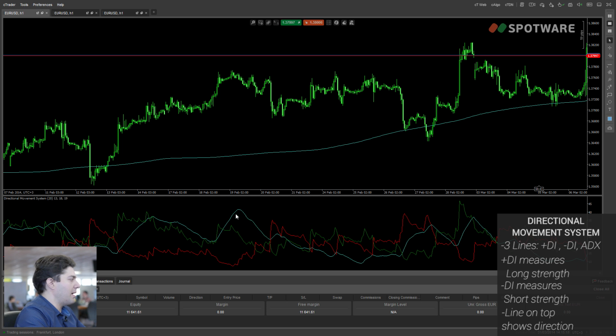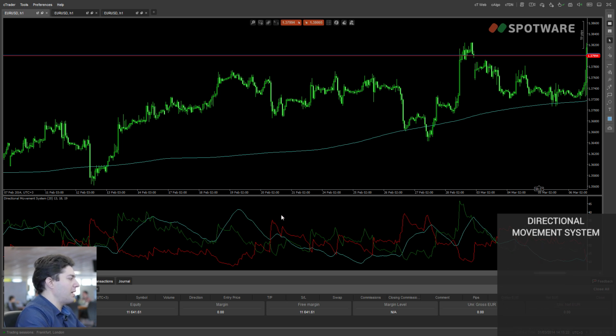The blue ADX line, which is this line, shows the strength of the trend. It fluctuates between 1 and 100. The ADX indicator does not distinguish between uptrends or downtrends. It just shows how strong the price is moving towards a specific direction. So you can get your direction from the two lines, the green and the red line, like I explained before, and see the strength of the movement by the blue indicator.